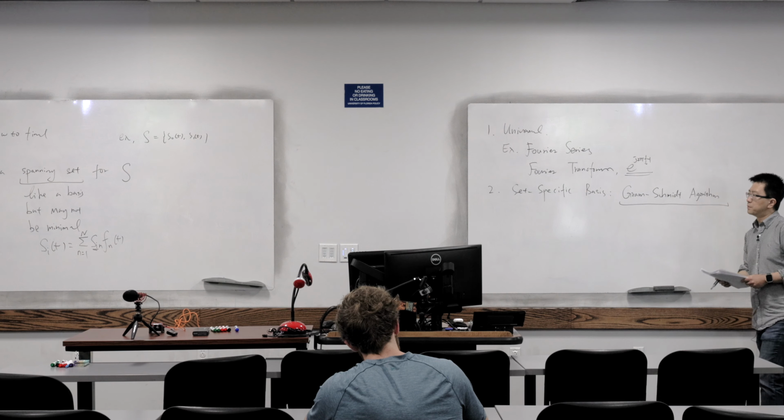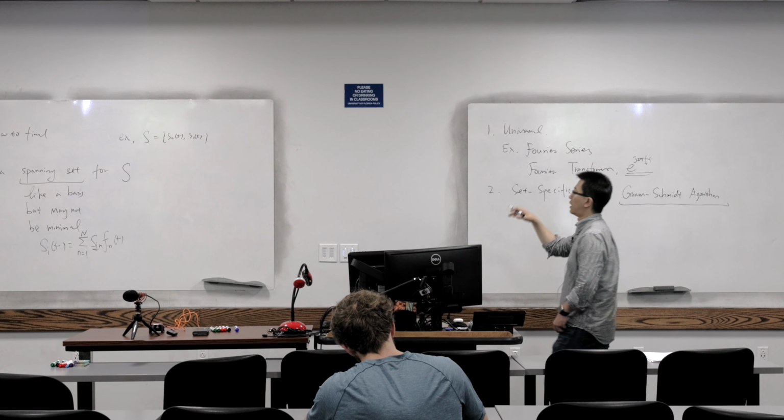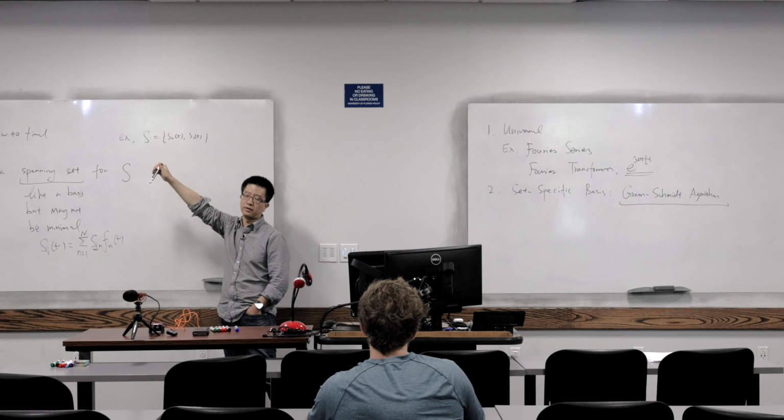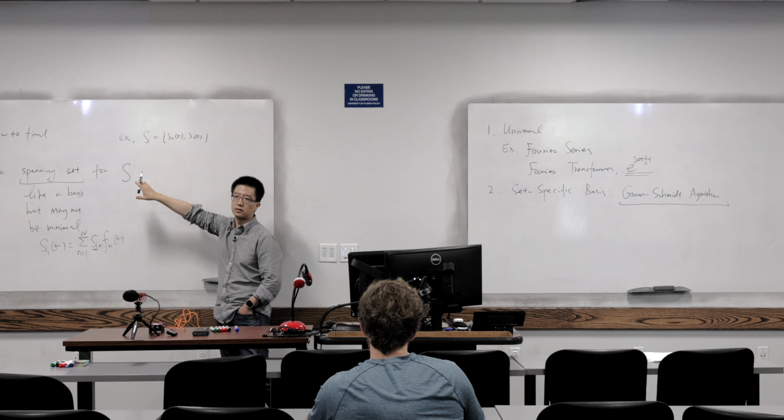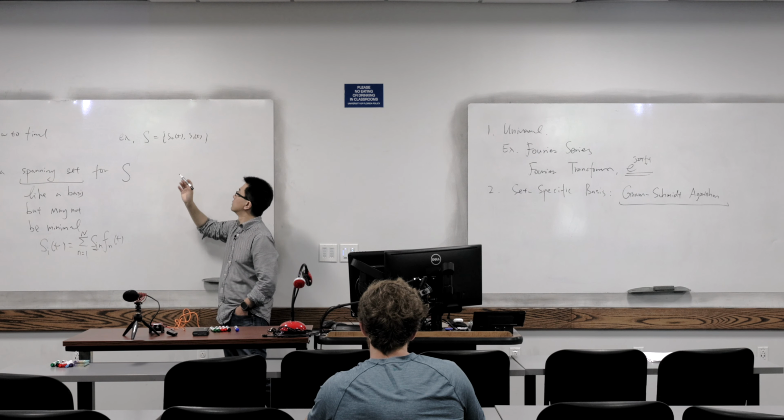Basically the idea is similar to what we introduced before. We start from, for example, S0. We assume that the normalized version of S0 would be one of our bases, and then we compute the error if we just use one basis to represent our signal. Then we compute the error of using this basis to represent S1. If the error is 0, then we're done. But if the error is not 0, then we normalize the error to make it a new basis, and so on. That will be the approach.